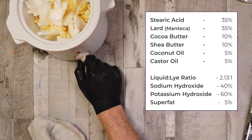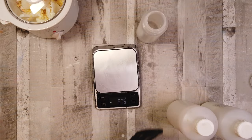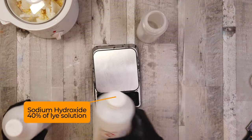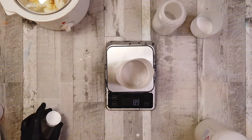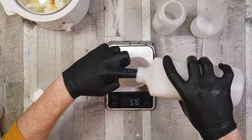Do remember you need to put this through a soap calculator in order to get the recipe correct. This is a dual lye soap, so 60% of our lye solution is going to be potassium hydroxide and the remaining 40% is sodium hydroxide. This is a starting point — you can tweak those and add a bit more sodium hydroxide and a little less potassium if you wanted a harder bar, but a 60/40 split is a really good place to start.